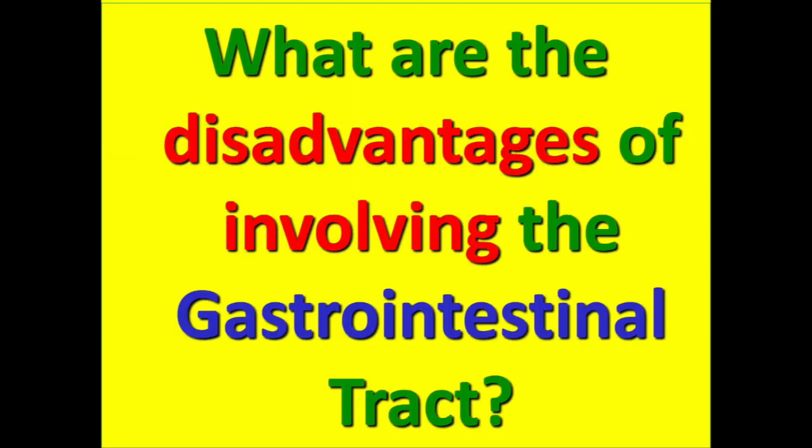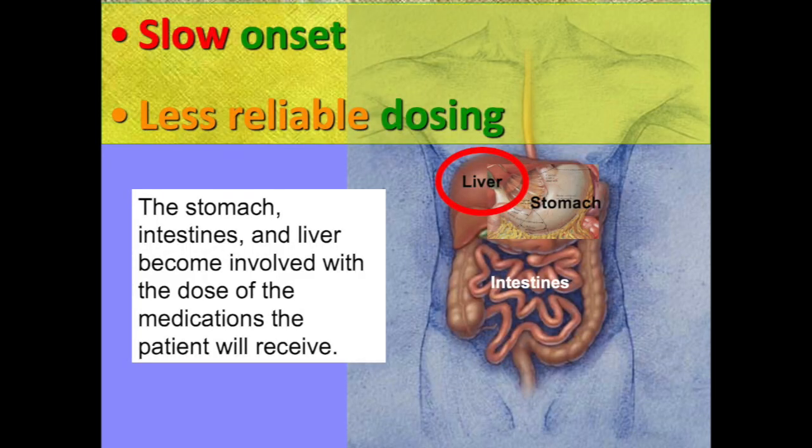But there are disadvantages in involving the GI tract. It's less reliable dosing because you have the stomach where this pill was swallowed. The liver is constantly guarding over whatever is in the bloodstream, and it's going to metabolize it very quickly. That is called the first pass effect. In other words, when it first passes, the liver says this is a toxin, even though it could be a Versed molecule, it could be a Halcion or a triazolam molecule. The body looks at it.